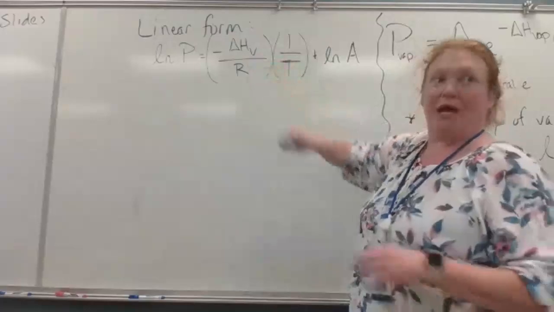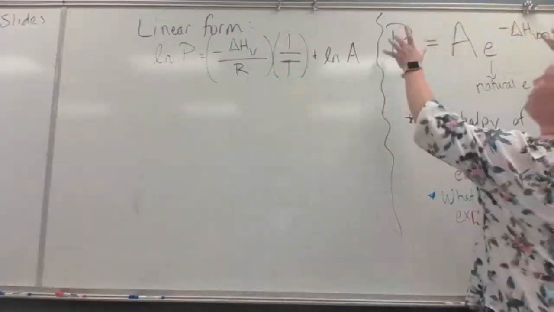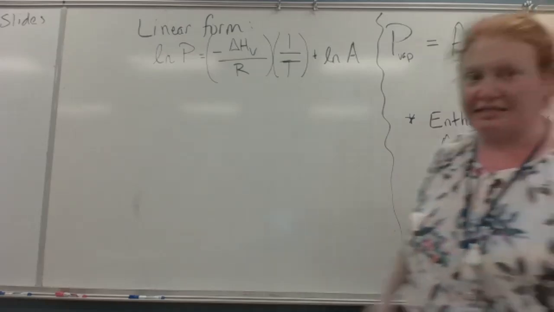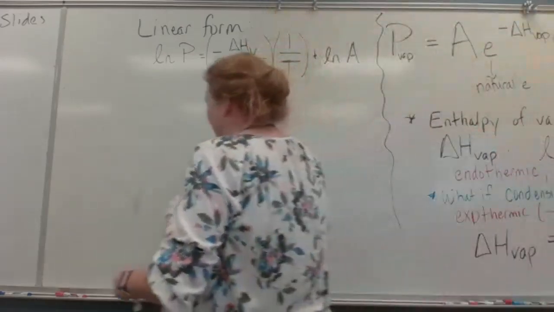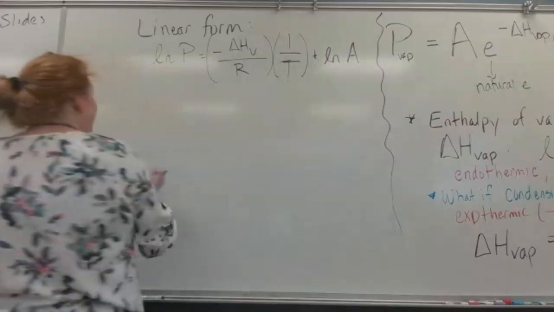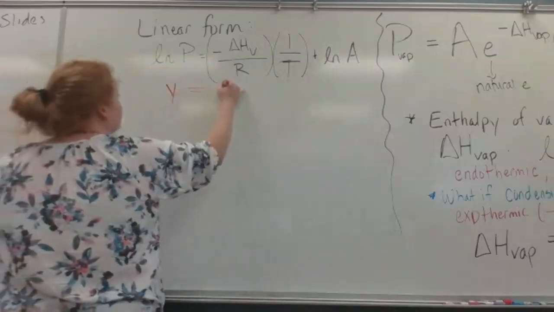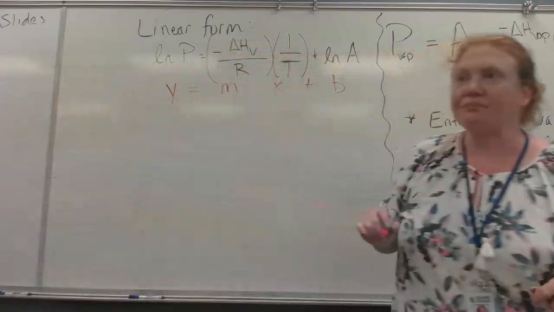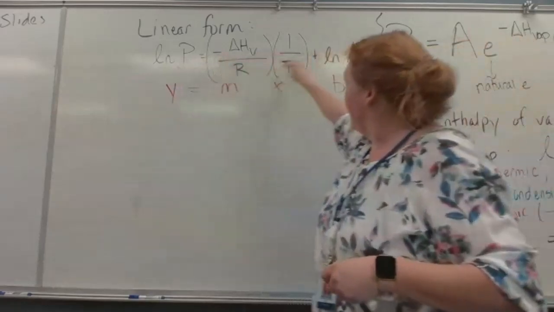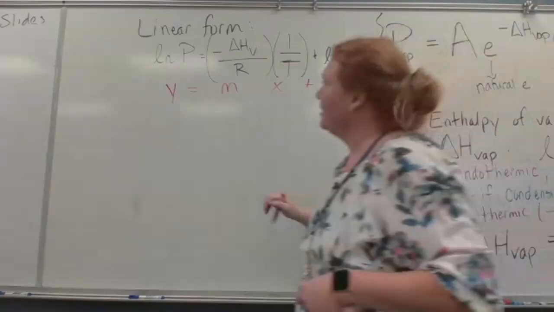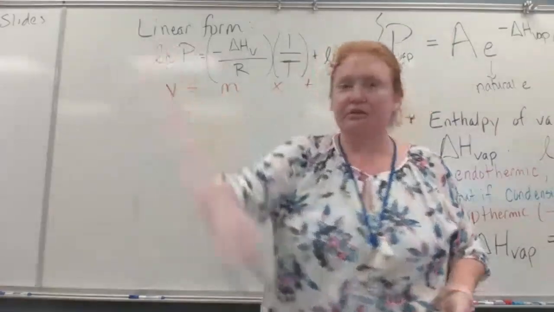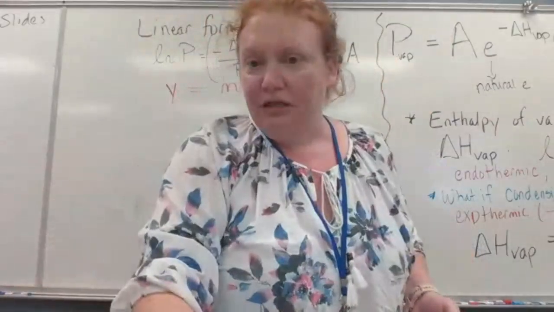It is the linear format, where all that's been done is the natural log of both sides has been taken in order to undo the exponent of the natural number e. When you do that and arrange it in this particular way, you get the equation of a linear line, don't you? y equals mx plus b. So using this information, I can give you a graph like I did on the next in-class example.